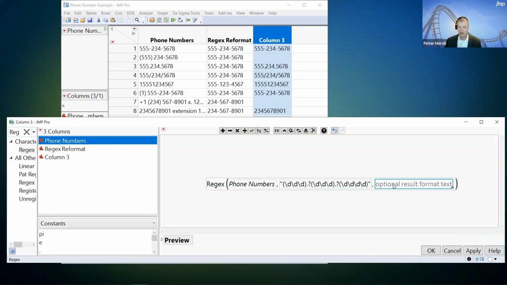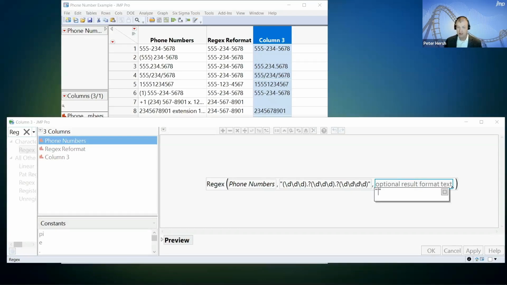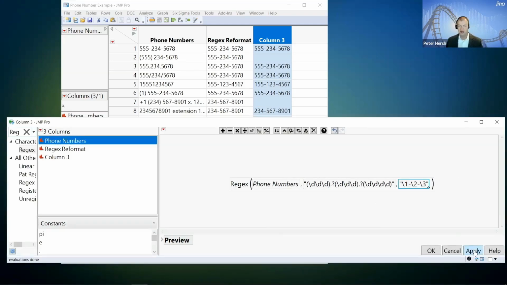And then we want an output that looks a certain way. So we want to have the first set of digits followed by a dash, then the second set followed by a dash, and then the third. OK. And so when we hit apply here, you can see this has cleaned it up a little, and at least the output format is what we're looking for. But we're missing a few.